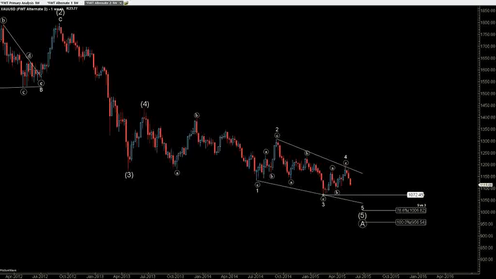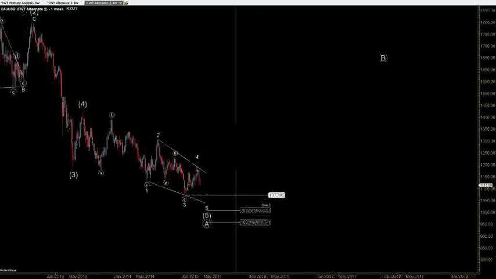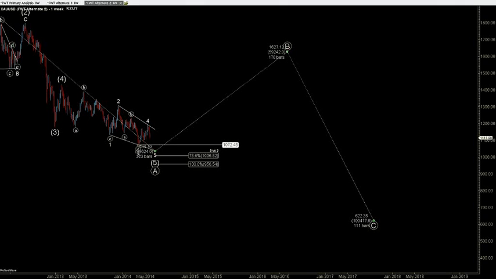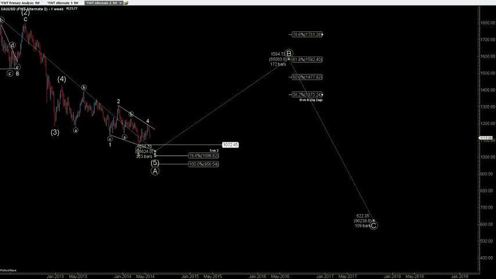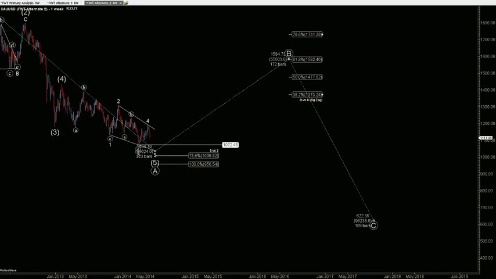Give me just a second for this thing to load. If we look to the upside, if we get a bounce, let's get some measurements in here. Depending on where we end, but if we end somewhere roughly in this region, 50% of the decline gets us up to 1477. 61.8 gets us to 1582. Either of those is certainly a good sized tradable bounce up off the 1000 general area. So even a 38% retracement gets you to 1373. All of those are certainly very meaningful bounces out of this area.